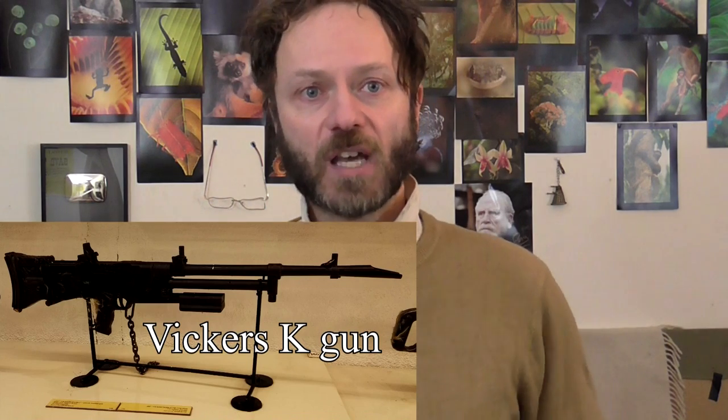The British did actually experiment with their own equivalent of the Spandau — the Vickers K-Gun, which could fire very fast and was very useful for anti-aircraft use. It wasn't normally used as a section machine gun but was sometimes issued to specialist troops like commandos and the SAS long-range desert patrol. For the ordinary infantryman it wasn't found to be the way they wanted to fight. What would happen is the section machine gun would go forward, the men would go forward, spray bullets about the place — terribly successful — and then they'd run out of ammunition and the attack would grind to a halt. If you're attacking, that's a huge problem.